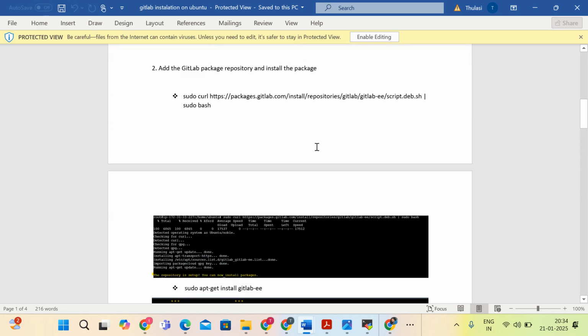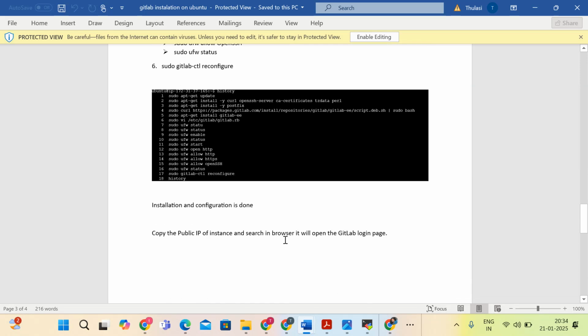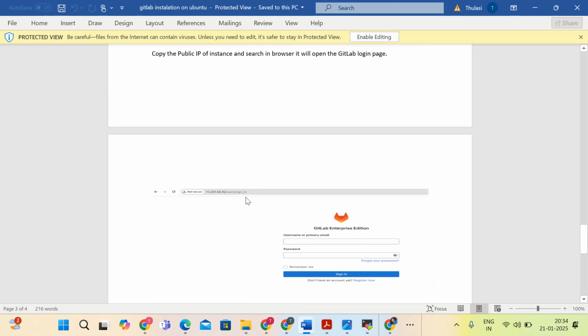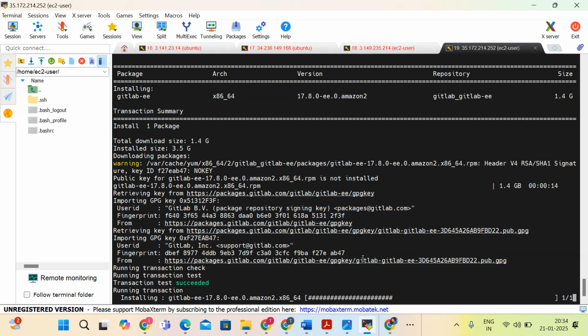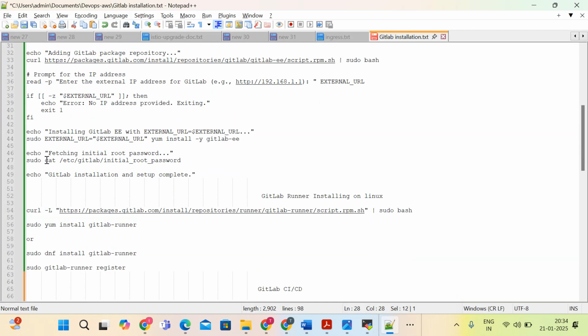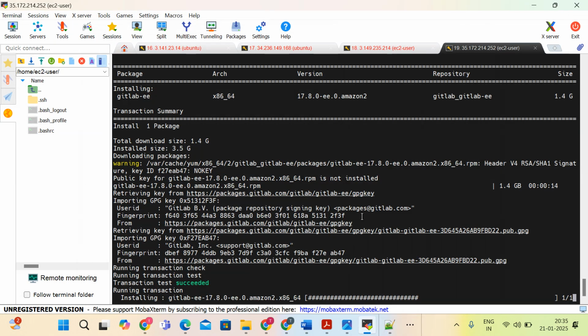Last time we did only one step manually, so now I automated this. So you can use that automatic script also. Once everything is done, you can just hit that URL and get the password also. It will show you in the script only. See here, the password also it will give in that script only. Okay, you don't worry about that. We can wait a little time, 2-3 minutes, then it will complete this.